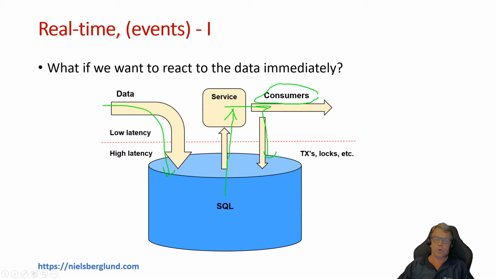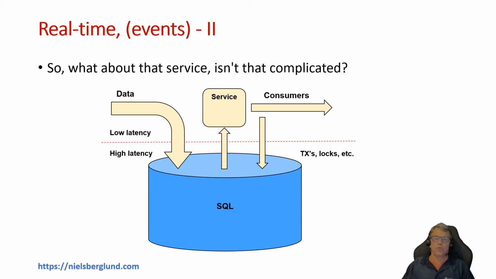So now we have the best of both worlds. We are writing data to the database, we are editing data, we are updating data, whatever we do with the data. But at the same time, we are also pushing it out from the database as it comes into the database. So we're getting almost real-time behavior, a real-time streaming of the data into the service. But so the service then, isn't that complicated? Yeah, it could be complicated because we need to create something where our consumers can connect, and we need to make sure that the data coming into the service goes to the right place, etc. So yes, it could be complicated.